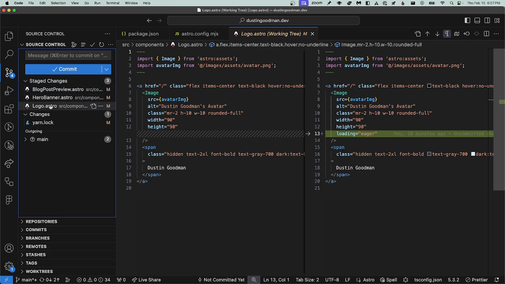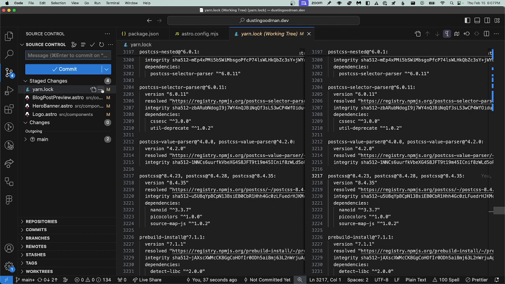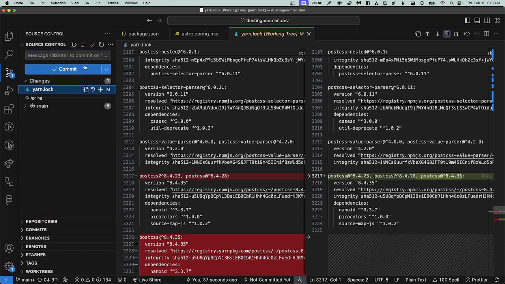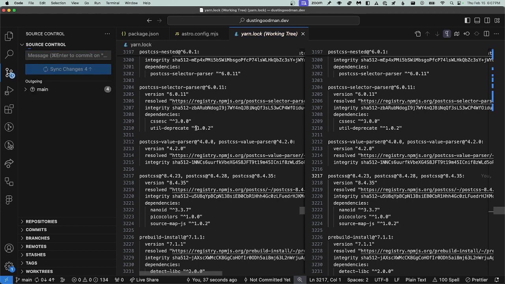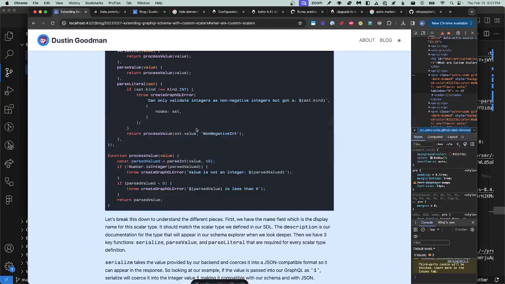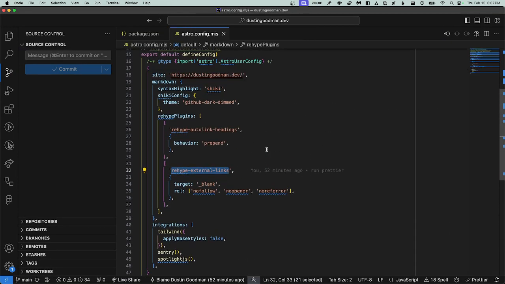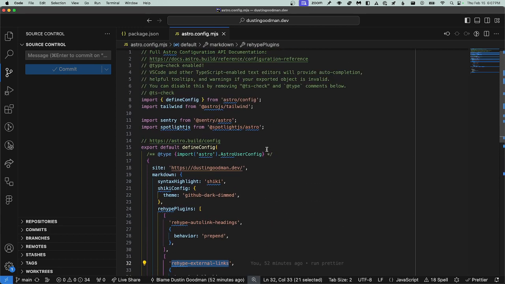Well, actually we can do this. So this is eager load images above the fold. And this can be update remark or rehype plugins, which did not work. But we can push all that up and just be happy that it works kind of out of the box. I think that'll make everything work here.